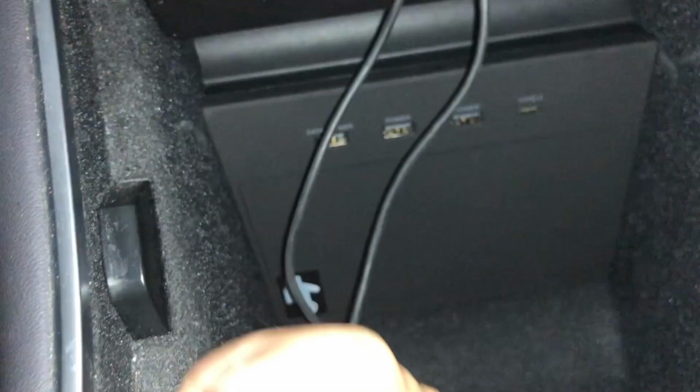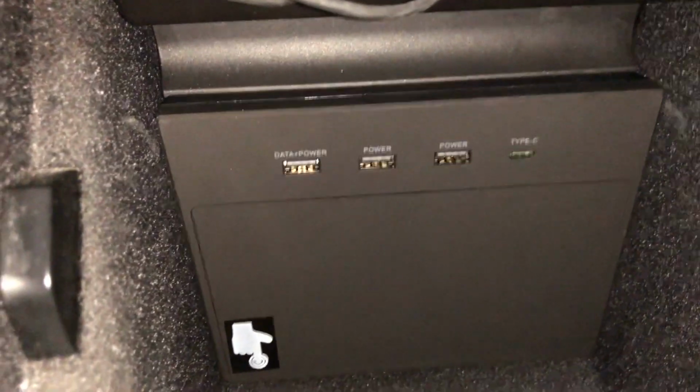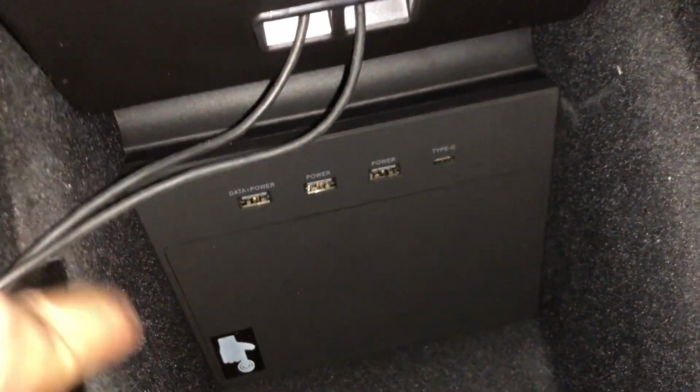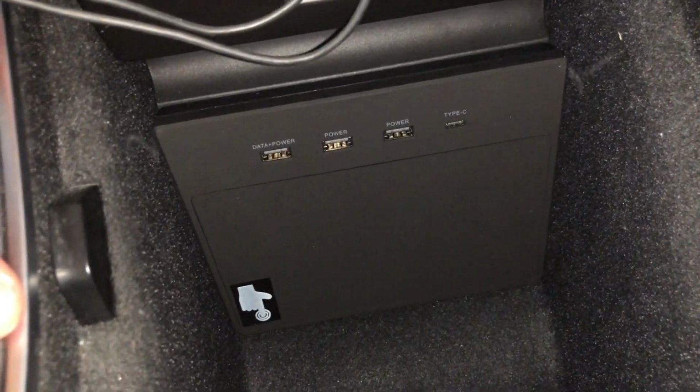So once again, here's a closer look at the hub. I love how sleek it is. It fits exactly, almost really tight. You can see some of the marks there from pushing it in. But it fits really well, can't complain, and doesn't take any additional space.